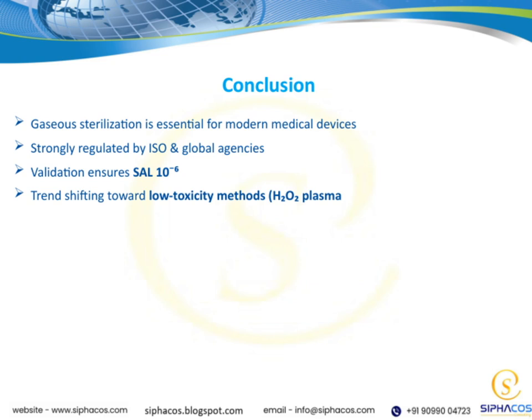And an exciting trend we're seeing is the shift toward lower toxicity methods, like hydrogen peroxide plasma. These newer methods aim to reduce potential risks to both patients and the environment while still maintaining high sterilization standards. All of these points highlight the importance of continuous innovation and regulation in sterilization to keep pace with evolving medical technologies and safety requirements.